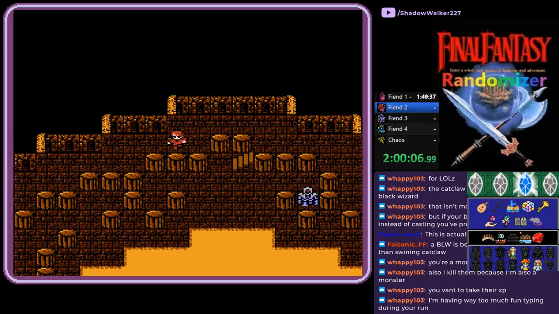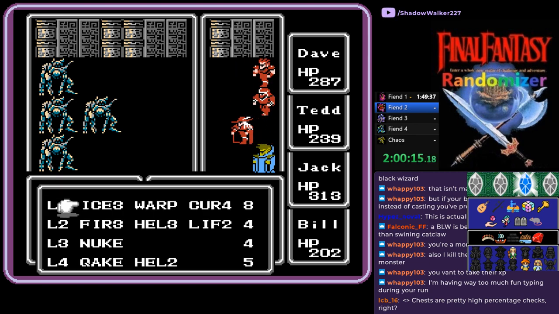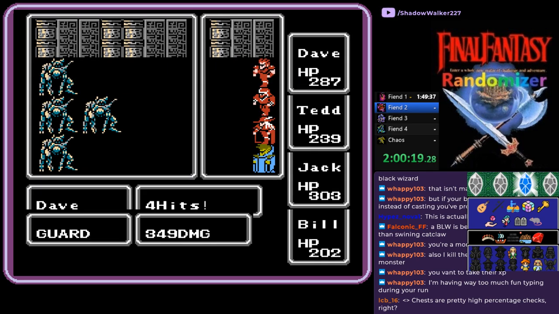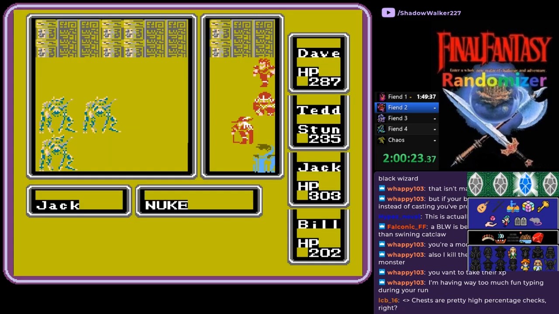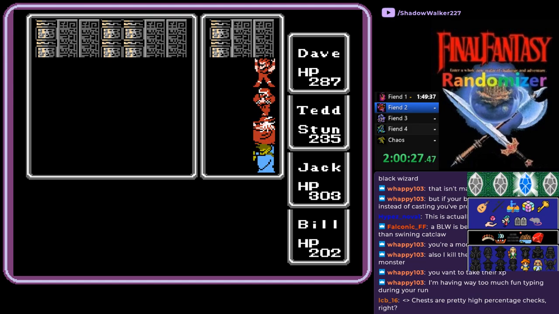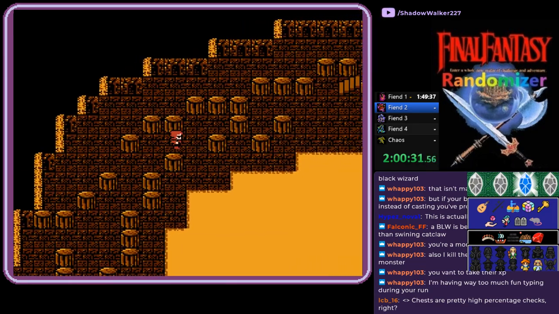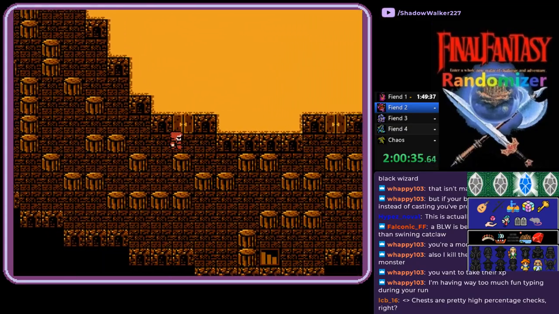You're having way too much fun typing during my run? Yes, LCB. So, the infamous less than greater than chests, because of the shape of the chest layout, it's 10 chests that are all in fairly close proximity, and it doesn't take that many steps out of your way to go check them. So it is often a good idea to go check them. We're also going to do that here.